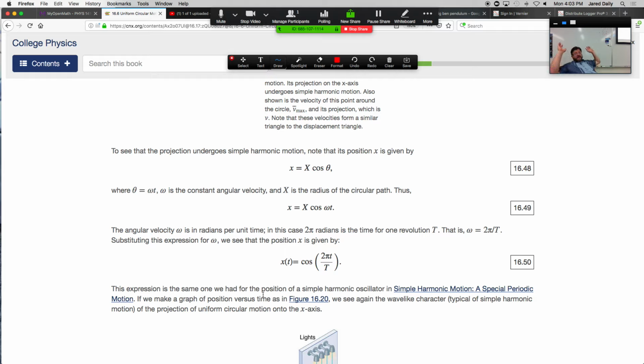And then omega times time can be converted back into some kind of a linear thing by using our linear to rotating conversions again, where you have 2 pi over the time. Two pi is the distance that you're going to travel around in radians to go around once, right? So 2 pi radians to go around once, and then divide that by the time that it takes, and there's your angular velocity just from the definition of angular velocity. So you get an equation that looks like this: x of t equals cosine 2 pi little t time over the period. The variable in here is the time, so this will tell you where the wave is if you've lost it and it's just going off out there somewhere. You know how long it's been going, you can plug in the time and get that here.